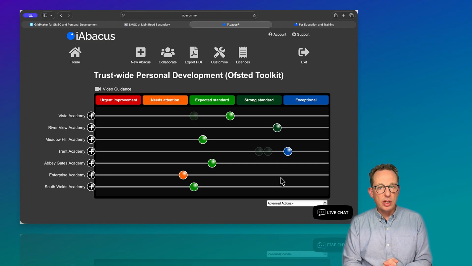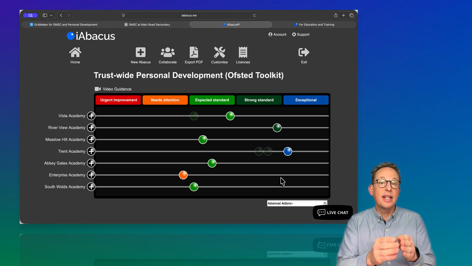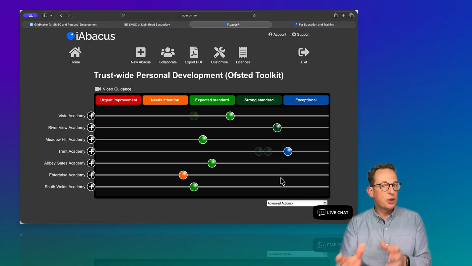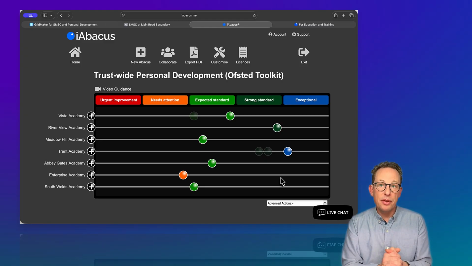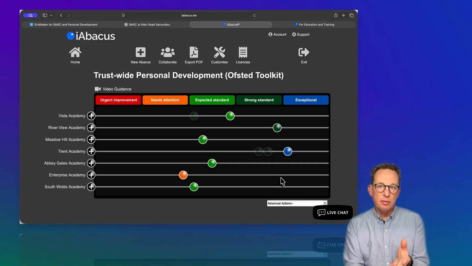But it's not just about looking at those bead positions, because what we do, we empower personal development leads in each school, or SMSC coordinators or British values champions, whoever's leading that provision in each school. We empower them through a process. Let me show you what they will have done to put that bead on an abacus. Hopefully, you'll see that it's really simple, really straightforward, yet it's incredibly robust.